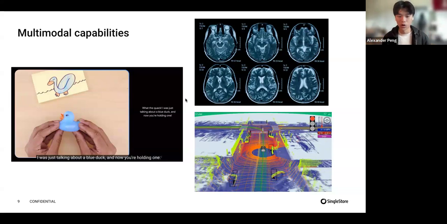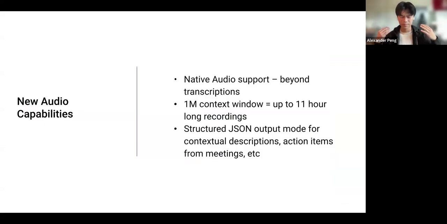Today, we're really interested in exploring Gemini's audio capabilities, right? And you might be wondering, hey, what's so interesting about audio capabilities? I can download a transcript of a YouTube video pretty easily. I don't need an LLM to do that. And what we're talking about here is pretty materially different from just speech to text, right? We're talking about native level audio support to make audio input on parity with text input.